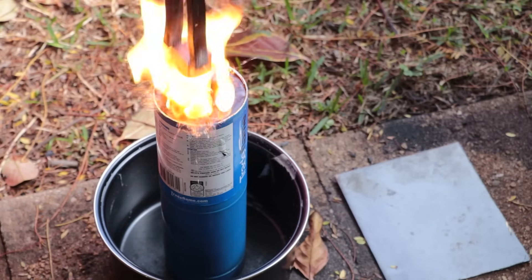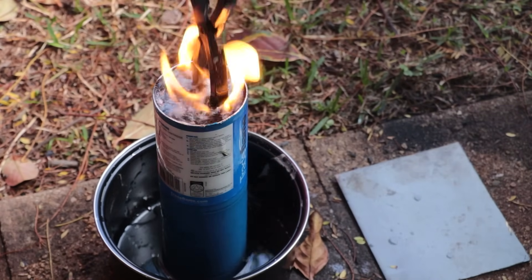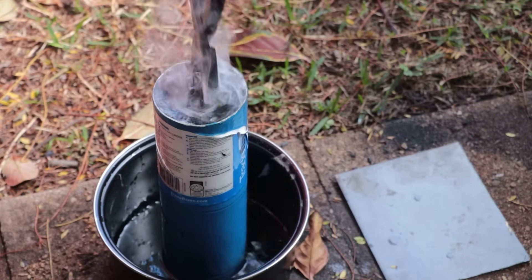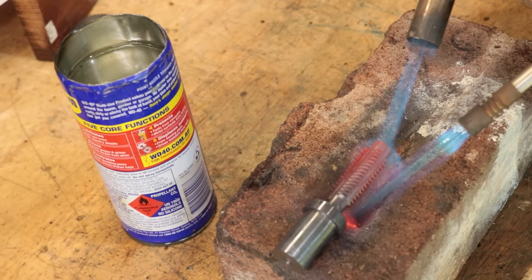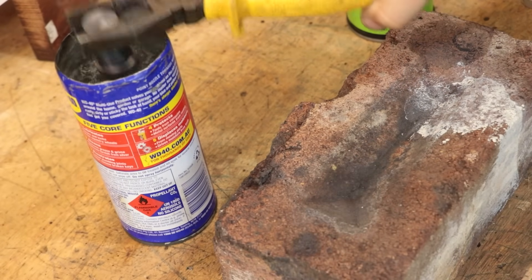I can admit that oil is probably the better process to use, but I personally don't use it unless I really need to. To sum it up, they're both perfectly valid ways of quenching steel. There are advantages to both sides, and I just look at it on a case-by-case basis.